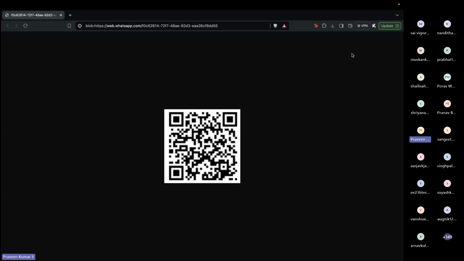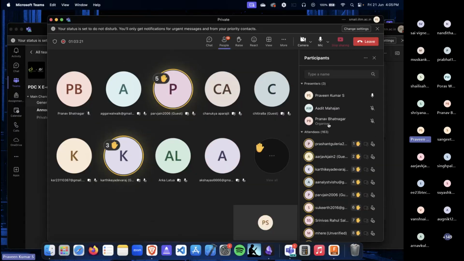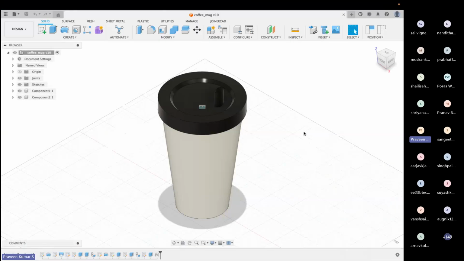There seems to be a permission issue. Yeah, we'll figure that out. Fine. For now, we'll start with making the model. Can you all see the screen?